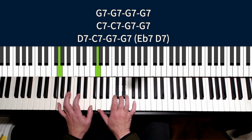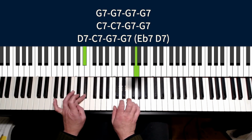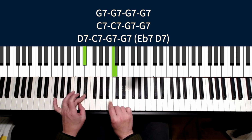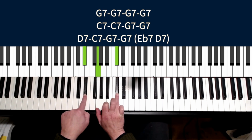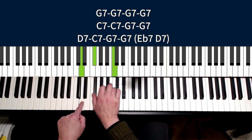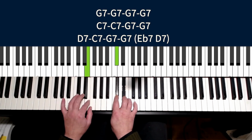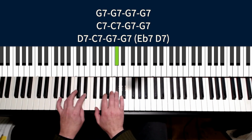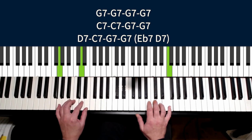One and two, and three, and four, and here you please pay attention to the finger setting. Here we go with undersetting and oversetting. And then from the E7 to the D7. Yep, that's very typical. That's the way to approach the dominant again. One, two, and three. And off we go.